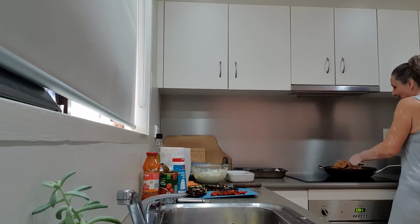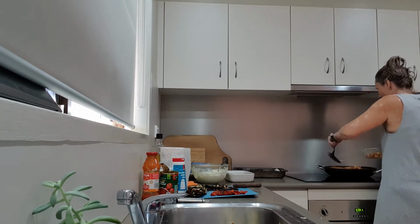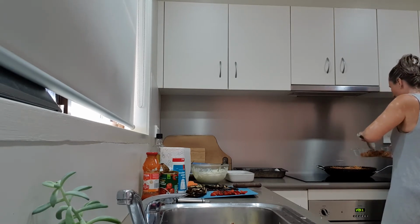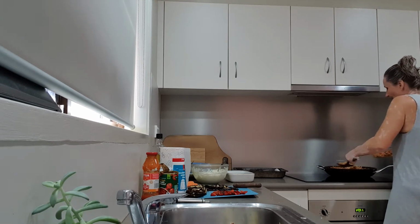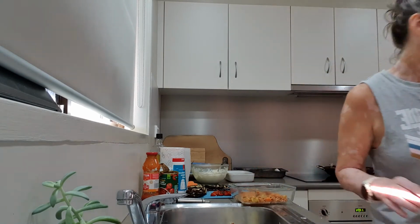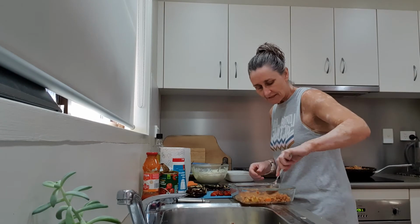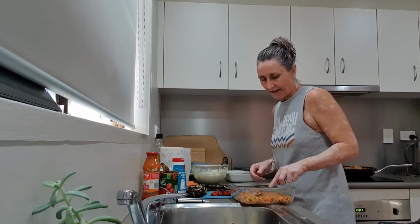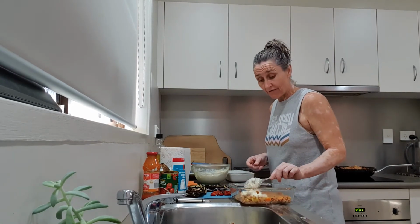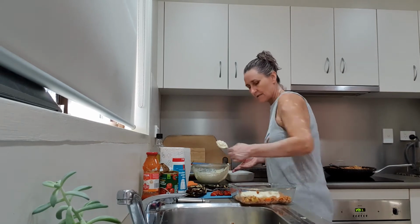Rightio. So first up, let's just put a layer in the bottom. Once again, I like to take out the juice, just give it a bit of a shake, and just give a layer into the bottom. Might grab another spoon as well. So I'm just spreading this out, just flattening it out there. I'm going to pop in the cheese sauce. You only need to dollop this over. Give it a few dollops, just to spread it around.